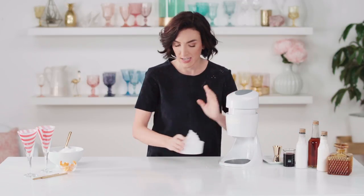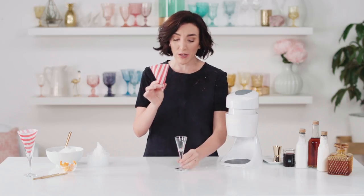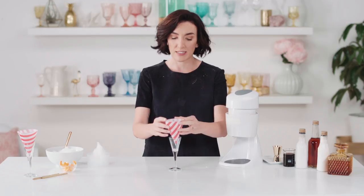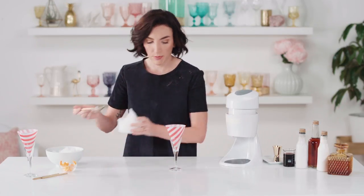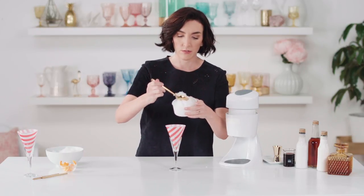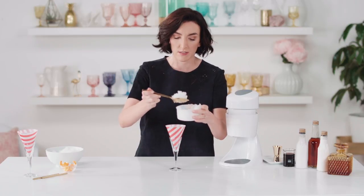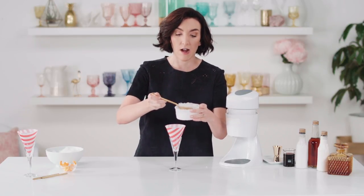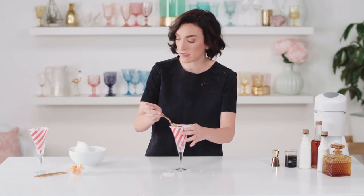Okay we have enough ice, now to load it into our cones. These cones are so cute! We also have these little cordial glasses, just for presentation — it makes it easier to stand up on its own and to catch any drips. Load up our cones. Make sure to add a lot of ice, more than you think you need, because you will get some melting action once we start pouring in our ingredients. It's about to get real messy up in here, don't even worry about it.